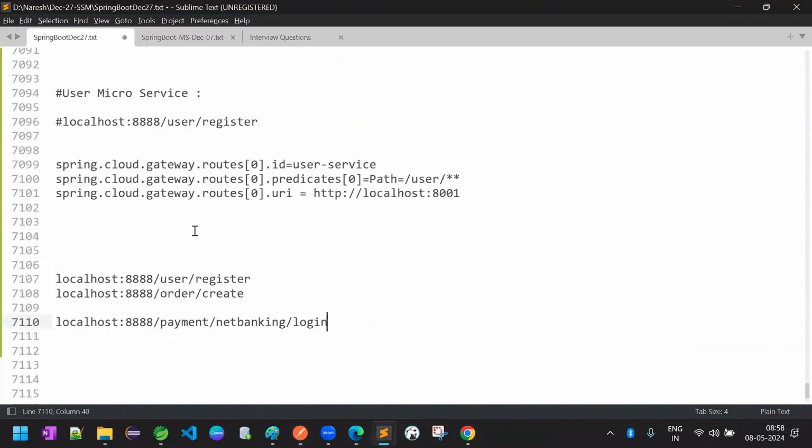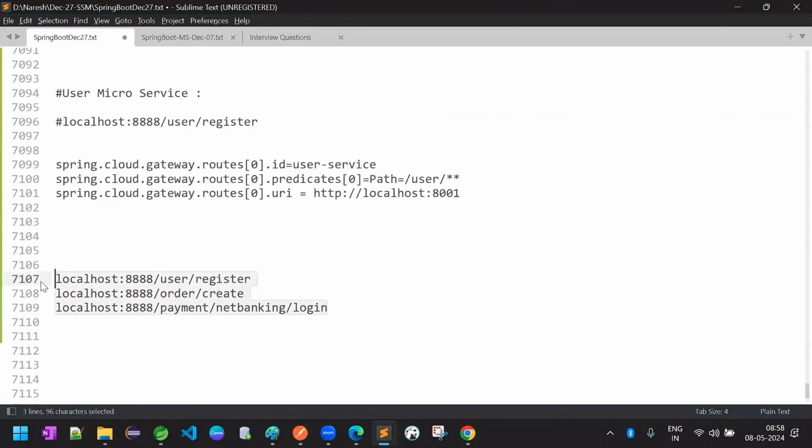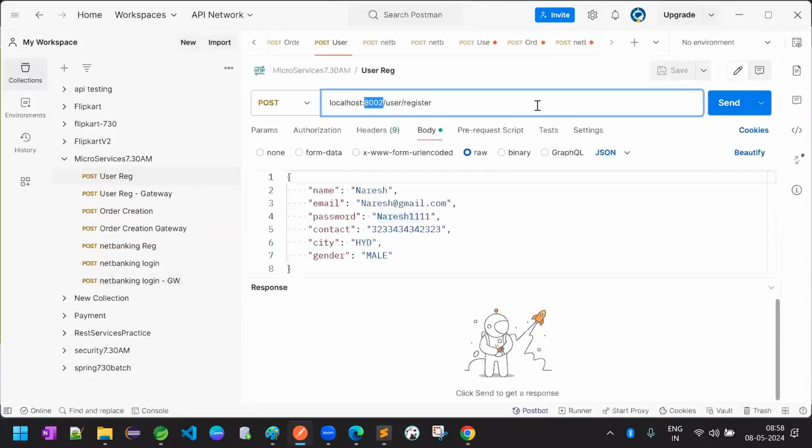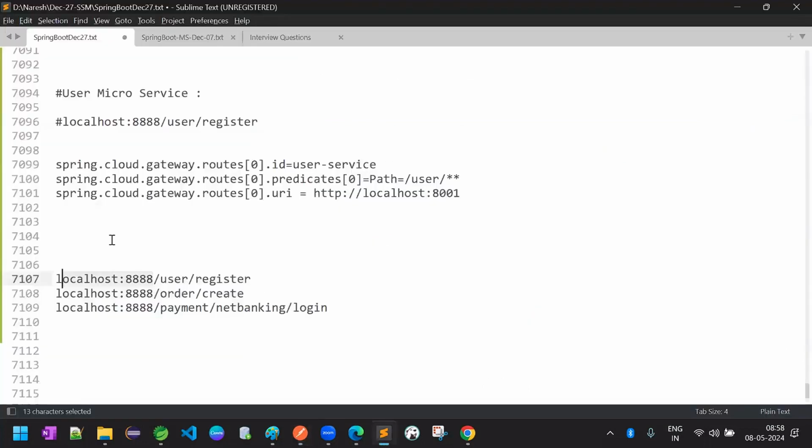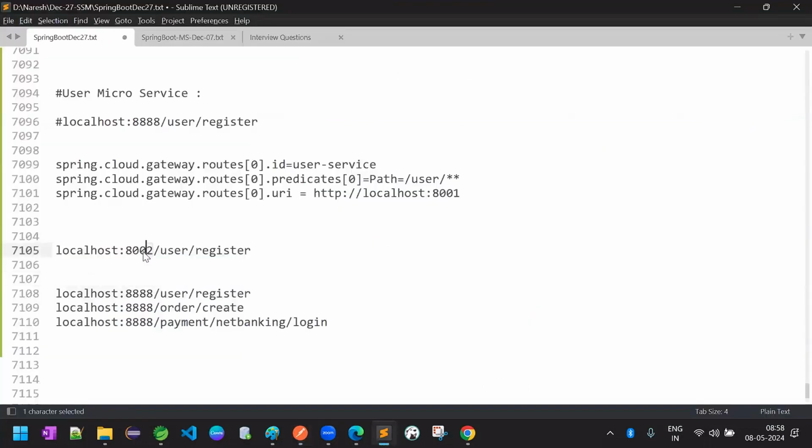Now tell me, does this look like a single project or multiple projects? See, everything is 8888. So now you will feel that all your 40-50 microservices are running as a single web application. But internally it is n number of microservices. For example, if you give URLs like this to the front-end people, does it look good? I mean, not good. First of all, no one will accept it.